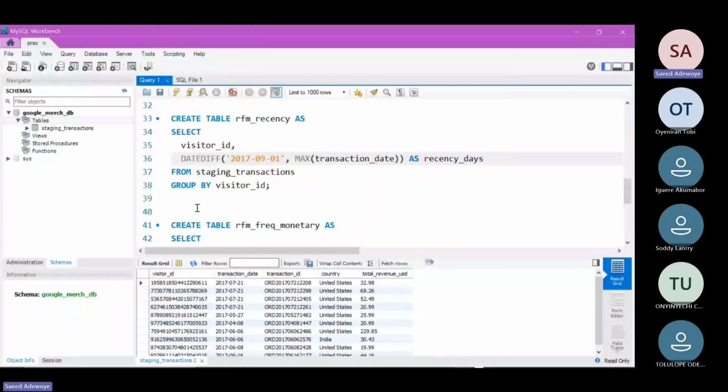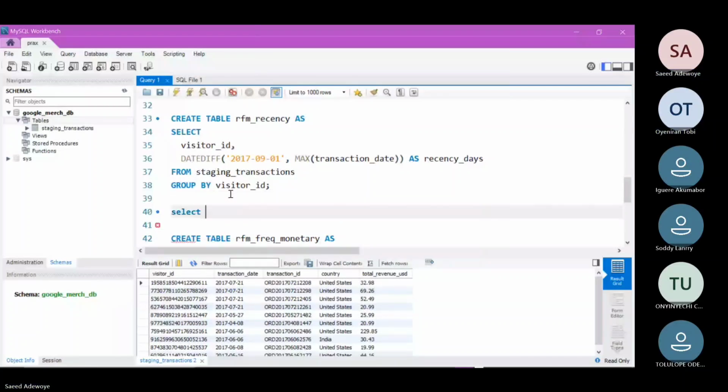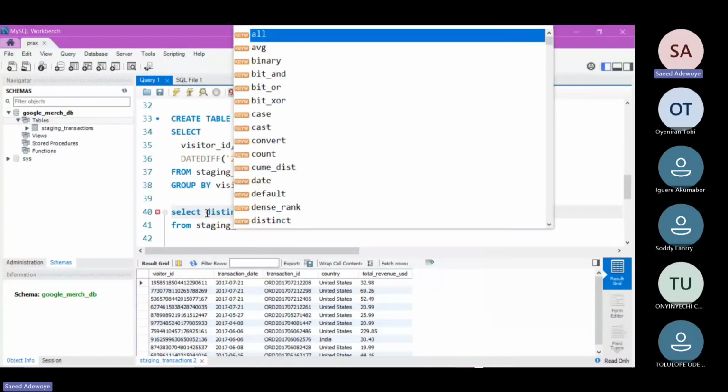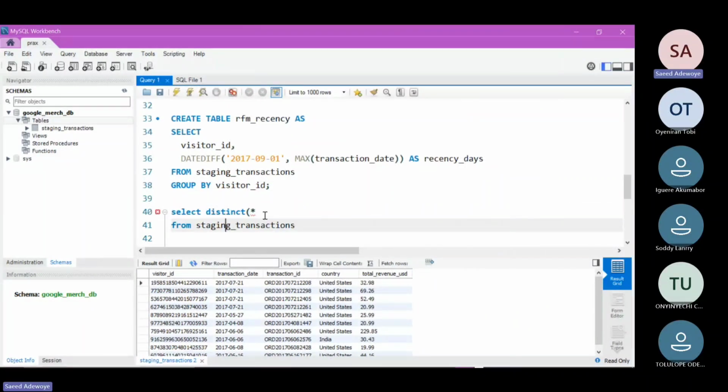Let's select everything from the staging transactions table and check the transaction date itself, with distinct values for our transaction dates.